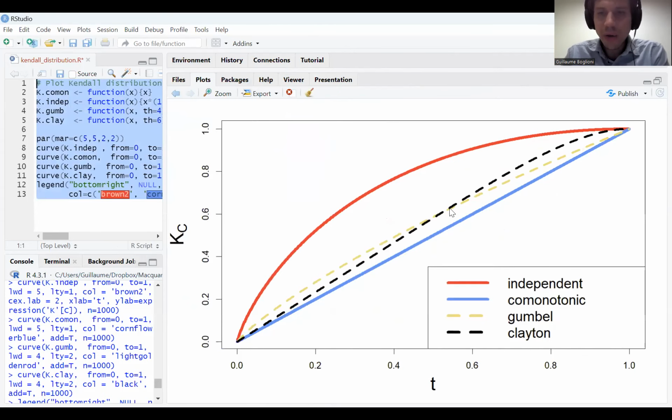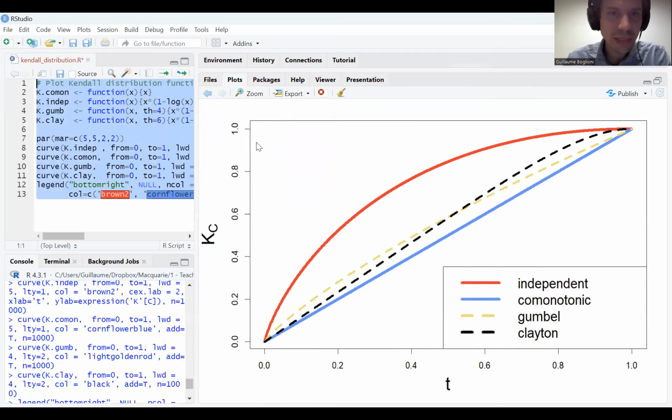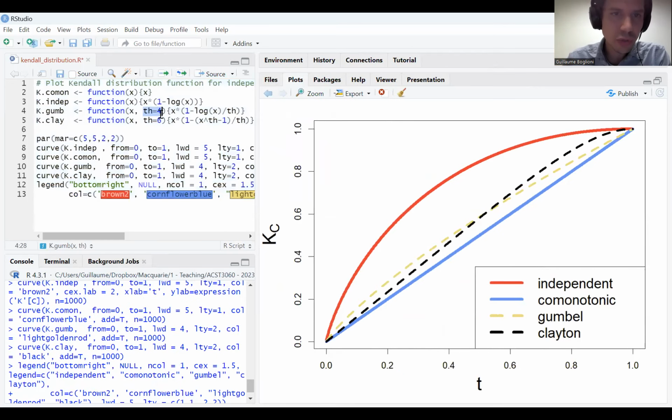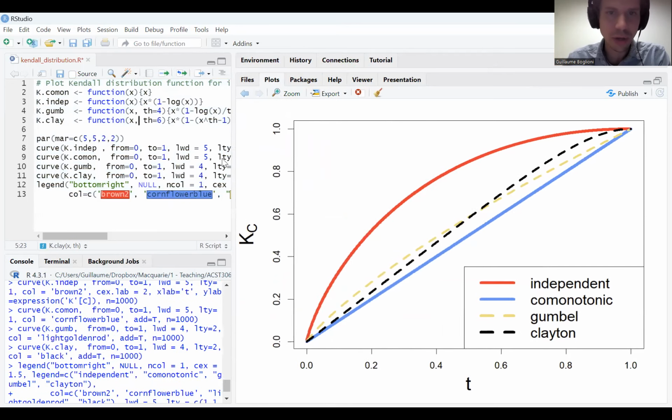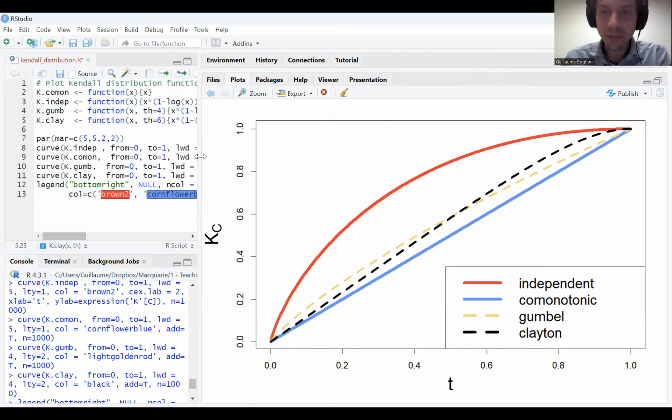And so here you have a comparison, and the point is this: even though those two lines, the yellow one, which is the Gumbel, and the Clayton one, the black dashed line, both have the same Kendall's tau. No, sorry, it's 0.75, not 0.5. Sorry about that. These are exactly the same numbers as I use in the lectures. So a theta of 4 for the Gumbel and a theta of 6 for the Clayton yields a Kendall's tau of 0.75.